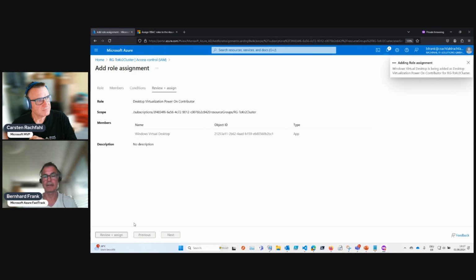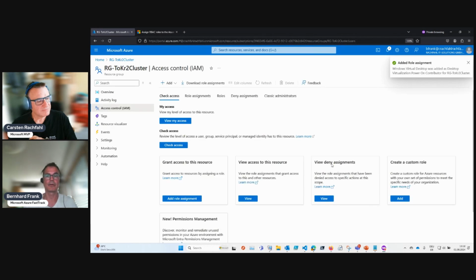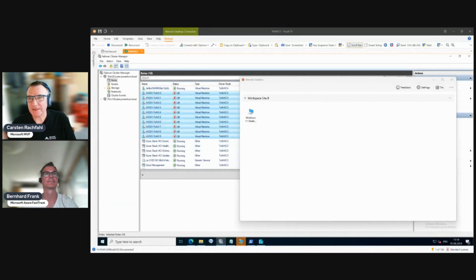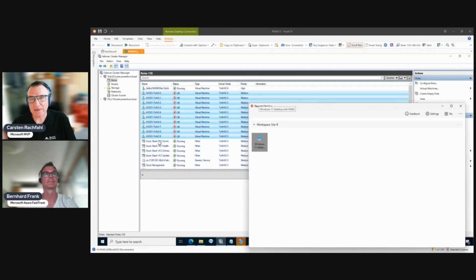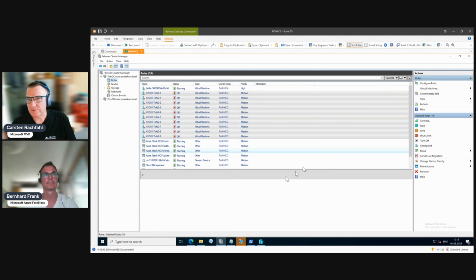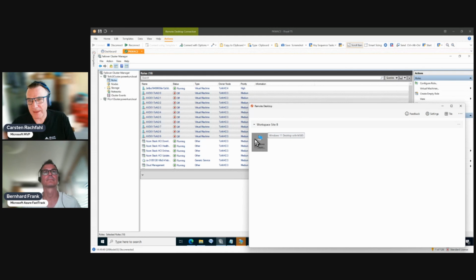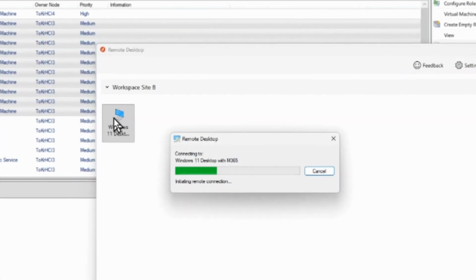And then I think it's demo time, right? So the role is there. We have enabled the feature. Now please go back, grab the screen and do the connection one more time. With pleasure. So I grab the screen again, and here we are again. All our VMs are still turned off. So you see that, and now I will try to connect, and maybe I have to try it twice. Let's see. So I clicked.